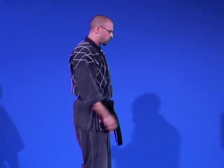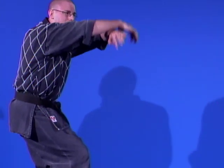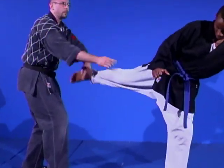Watch from here. As he shoots the kick, we come back and we lock. Notice we're in the cat stance, coming down, locking onto his ankle. One more time. As he shoots the kick, we go back and lock on. From here, I'm going to pick up my... One more time. You've got to hold your balance. Okay.